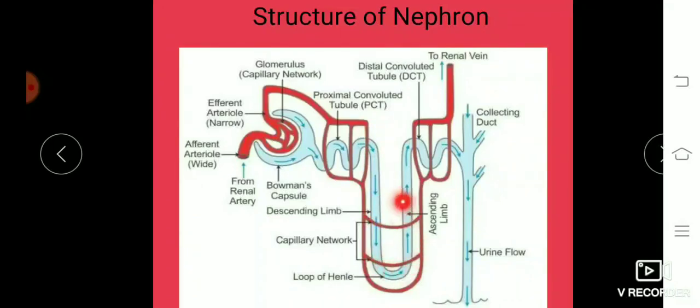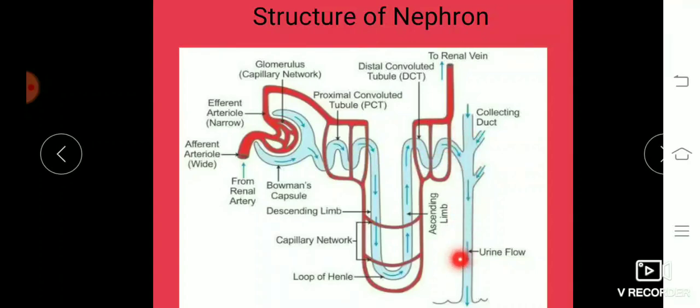And here you can see a U-shaped tubule, right? This is a descending limb and this one is ascending, right? This U-shaped loop is called Henle's loop or loop of Henle. Okay, and here you can see convolutions, right? Just like the proximal convoluted tubule. Here also you can see some convolution, some bend, some fold. This is called the distal convoluted tubule. So here it is the proximal convoluted tubule. Here it is the distal convoluted tubule.